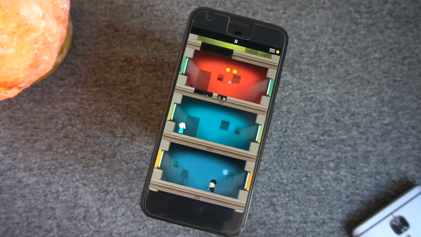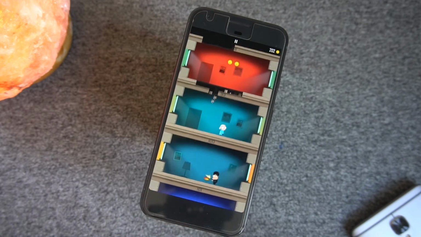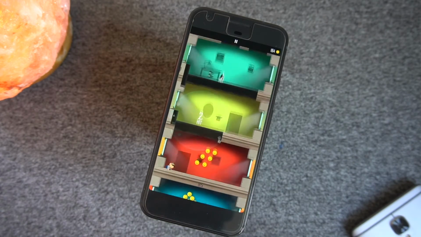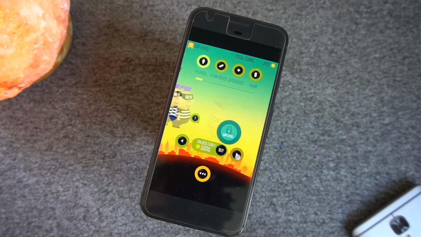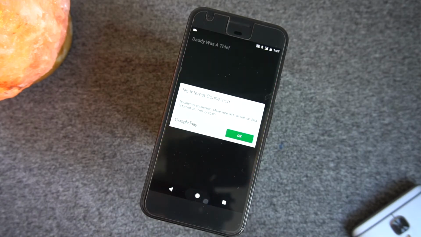It's pretty much self-explanatory. You can download the game and just look through the tutorial. And you have to avoid being hit or shot by the cops. So you can also buy some add-ons and power-ups with your money. So it's a pretty good fun time killing game, and now let's move on to the next one.